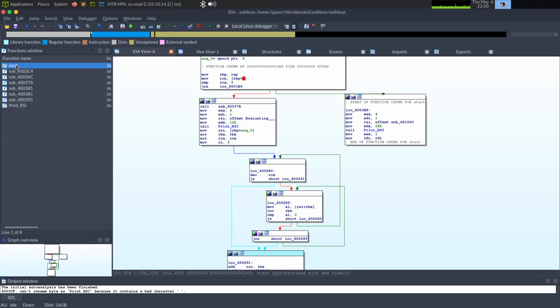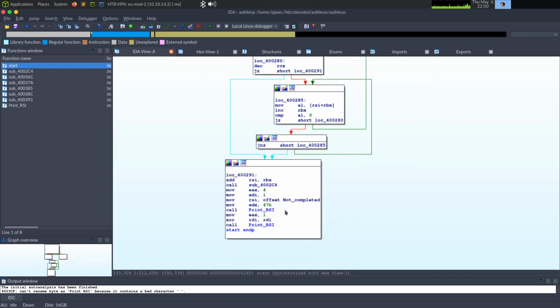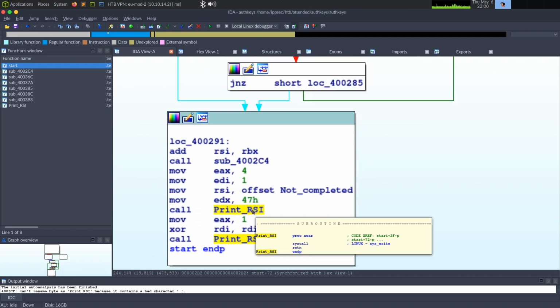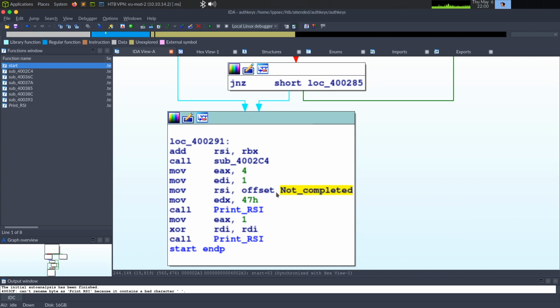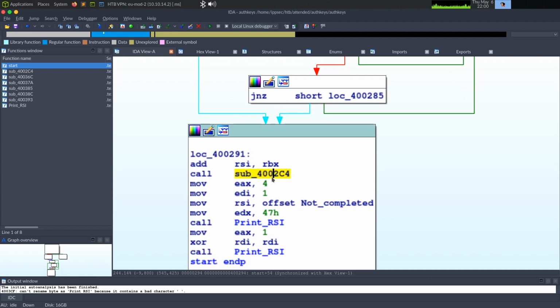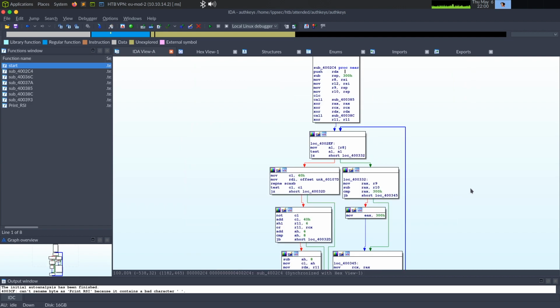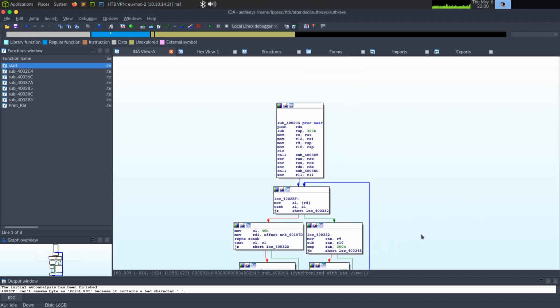Let's go back here and see what else. Let's see. Feel like I am missing a piece of this program. Oh, we don't have this call. So it's calling this function. And if we look at this function, it is somewhat bigger.